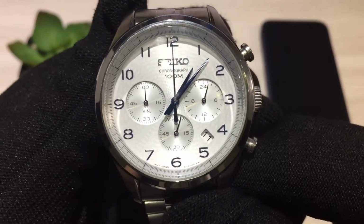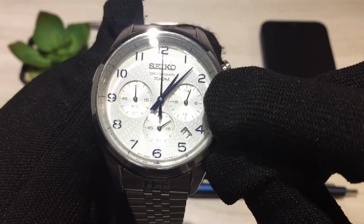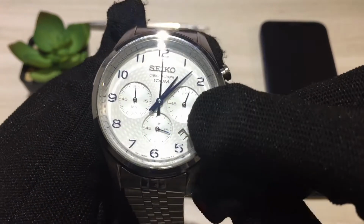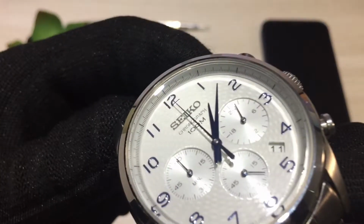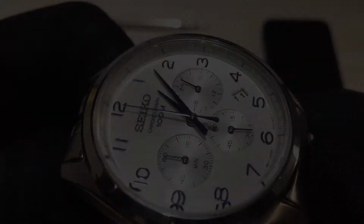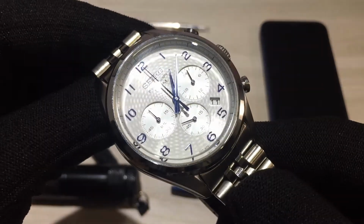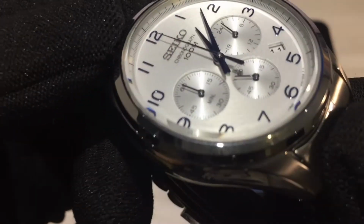You've got sunburst dials for the subdials. You can see the sunburst effect as I move the watch back and forth. You've got a Seiko applied logo under the 12 o'clock marker, and you've got chronograph, 100 meters of water resistance. You've also got a very, very fine minute track around the perimeter of the watch. Now the hands and the indices are all blue, which looks really nice. All the indices are also applied indices, they're not printed. As you can see, they're slightly raised above the dial.